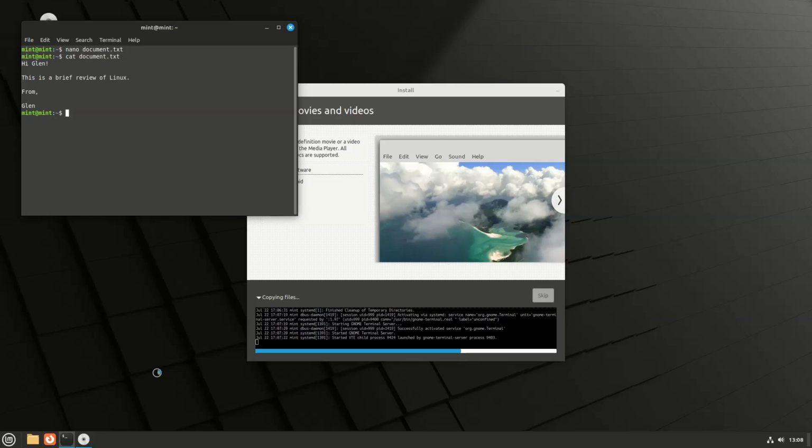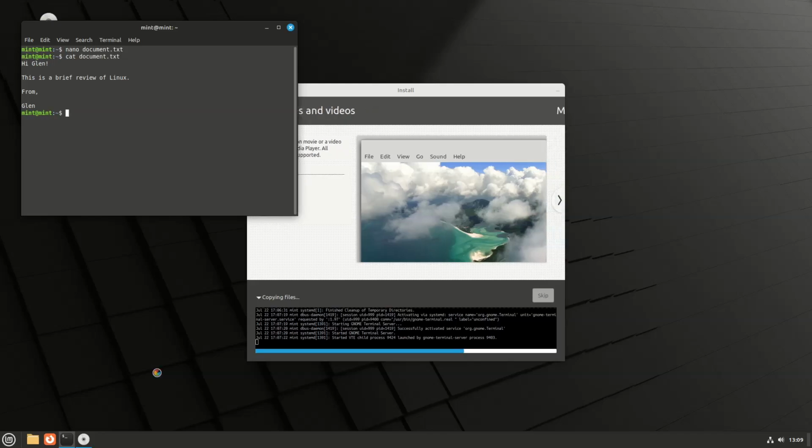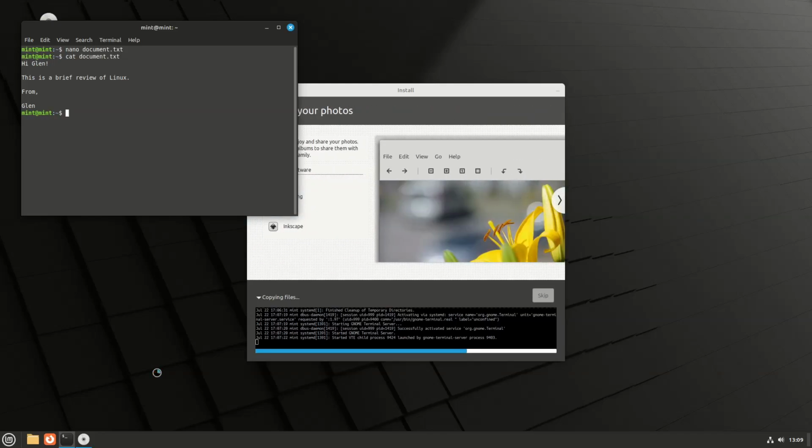GIMP, everybody knows, is the GNU Image Manipulation Program, and it lets you do photo editing and image editing and all that other good stuff. Then there's Krita, that's how it's spelled, and that allows you to do, oh, they're talking about stuff now. Look, there's GIMP and Inkscape. Inkscape, yeah.